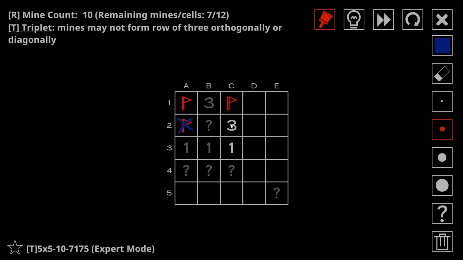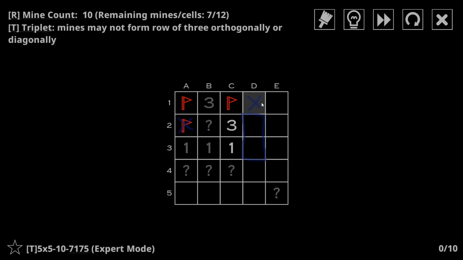We're looking for 2 more mines for this 3, and we can only put 1 in this section, D2 and D3, because it's next to the 1. So there has to be a mine up here. And now this is clear because we can't have rows of 3. We can have triplets. And we have a 2 now.